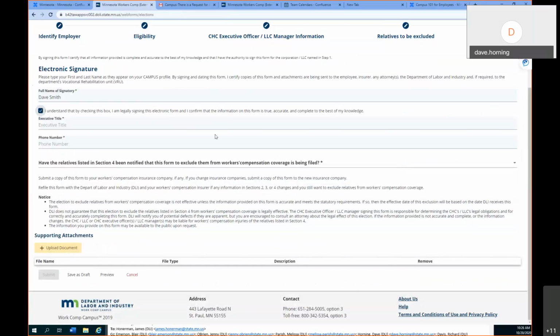Check the box. As I stated earlier, you're legally signing this electronic form. Executive title is manager. It's a required field, phone number required for any questions.